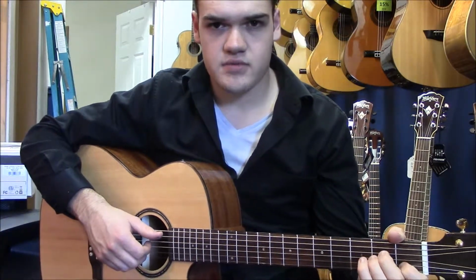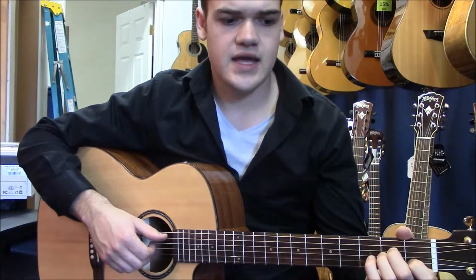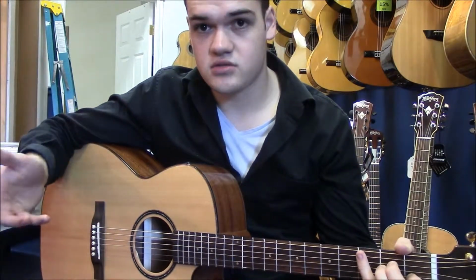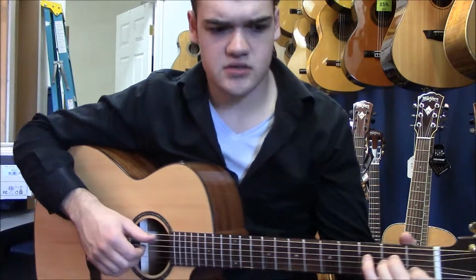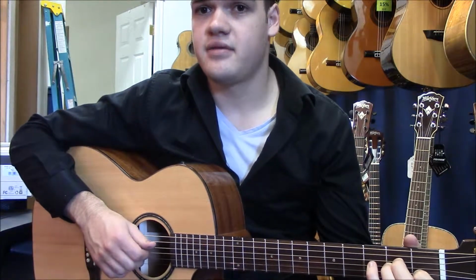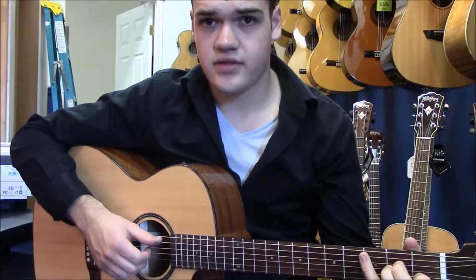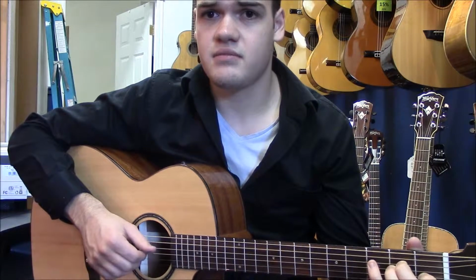And so the easiest way to remember the pattern is to just think which finger you want to do. You can count it out, but that doesn't tell you necessarily which string to hit or which note to hit or which finger you're plucking. So it's easiest to go just thumb, index, middle. And then you have a thumb, index, third, thumb, index, pinky, thumb, index, third, and then thumb, middle, and thumb, index. So those are your groupings. And just get it so that there's no gap in between those groupings. So it's thumb, index, middle, thumb, index, third, thumb, index, pinky, thumb, index, third, thumb, middle, thumb, index.